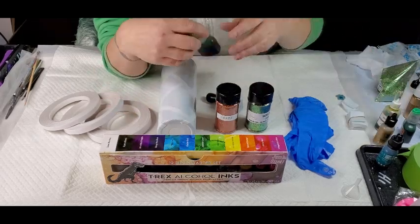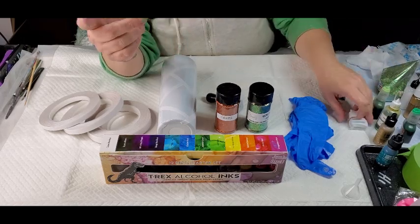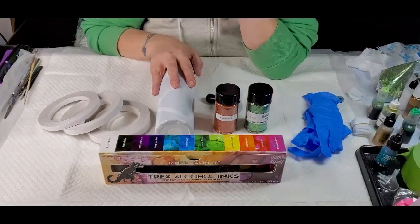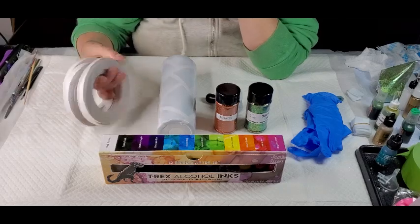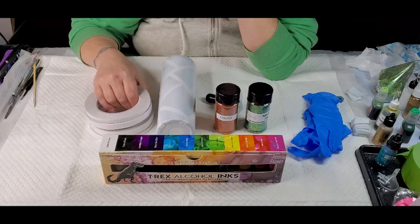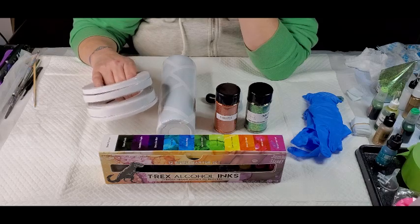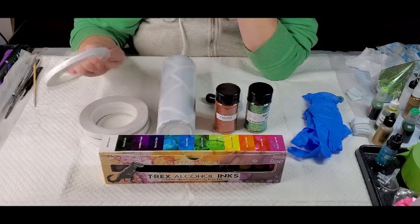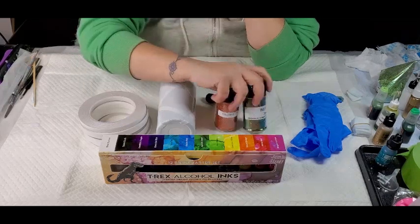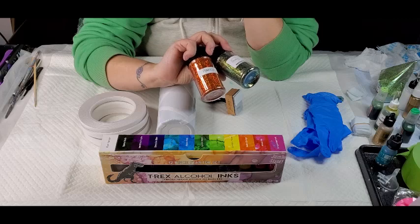Anything I try to do green turns out like shit. But I thought that it was a great idea to do one of these tumblers for the very first time, doing a tumbler using double-sided tape for the very first time. And these glitters from Friends, Glitter and More, for the very first time.